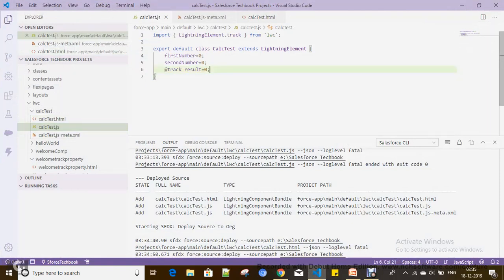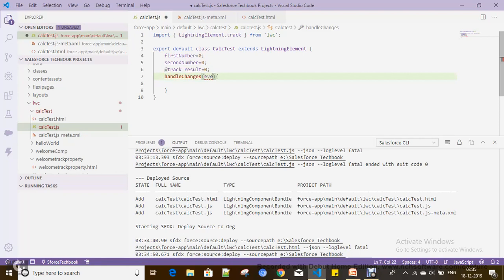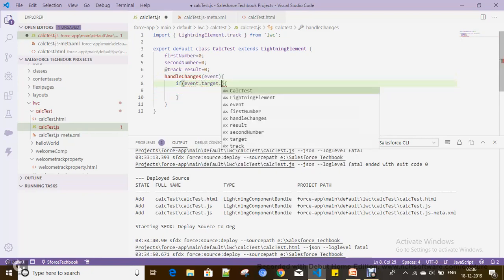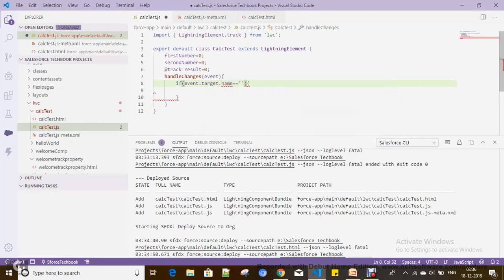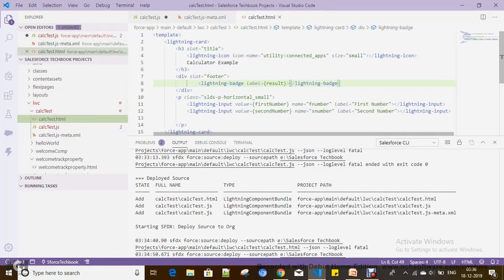Defining a method here to capture the changes, handleChange with event. So if event.target.name equals, what is the name of this component? f number.